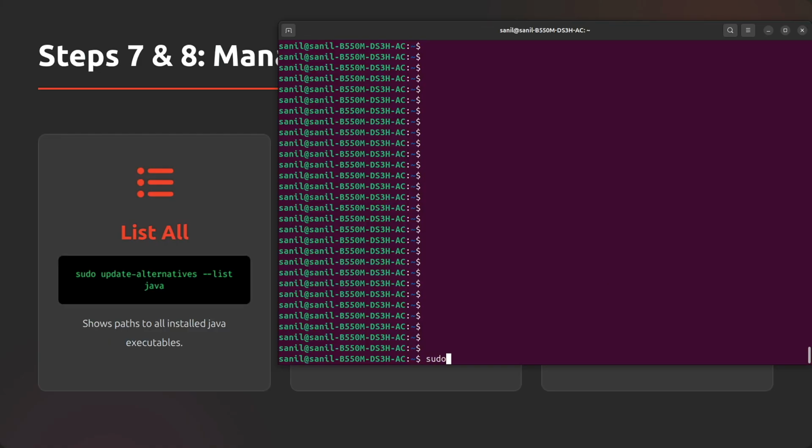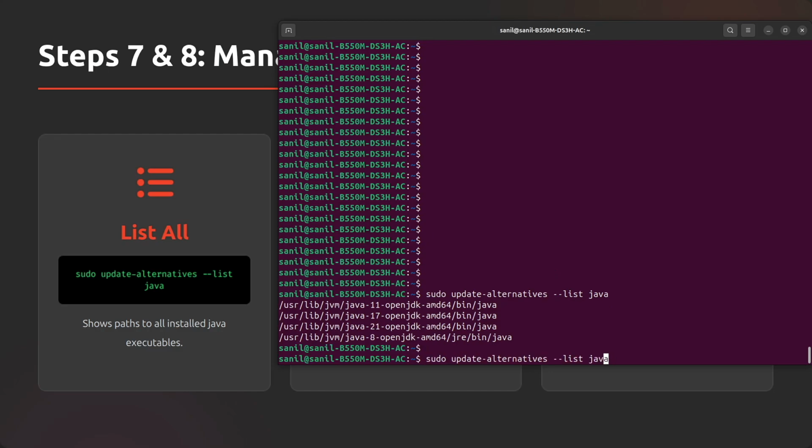Let's type sudo update-alternatives --list java. So there are 4 versions of Java installed: 8, 11, 17, and 21. And the default one that we were utilizing was 21. Now let's type the config command and try to switch between these different versions.